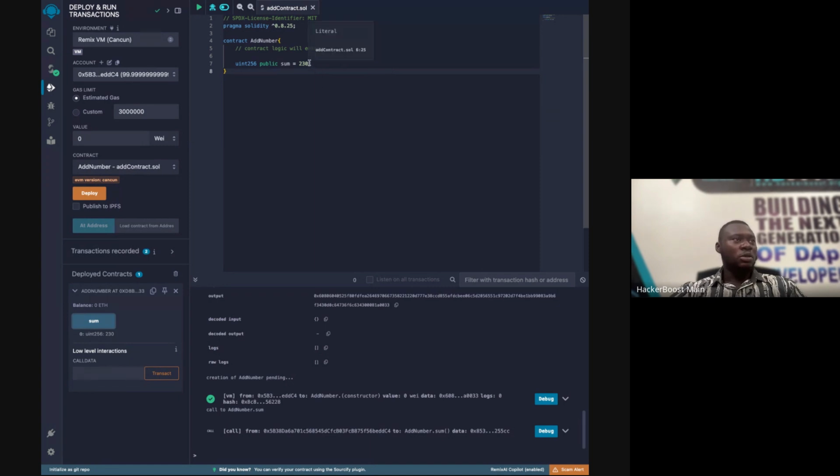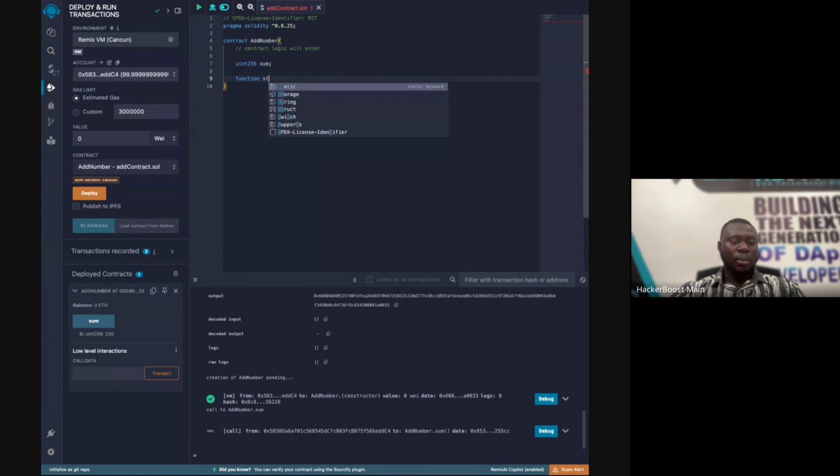We could also do something here instead of using public: we could create a function to add. So let's say function store, and then I'll make it public. All right, and then something like this.